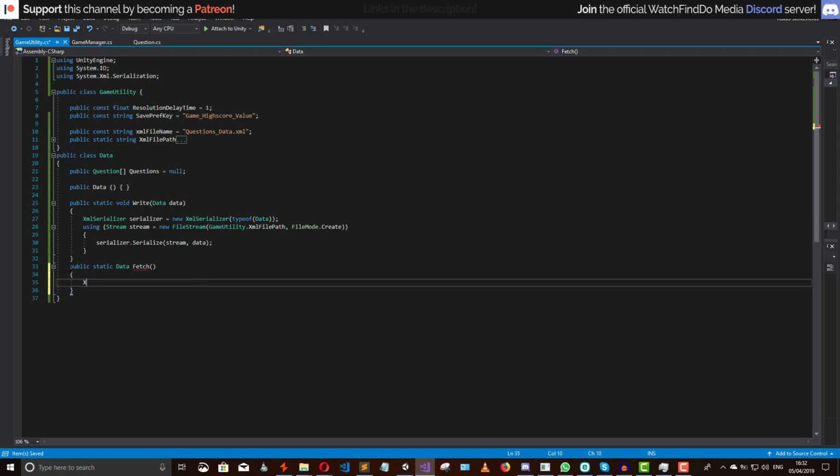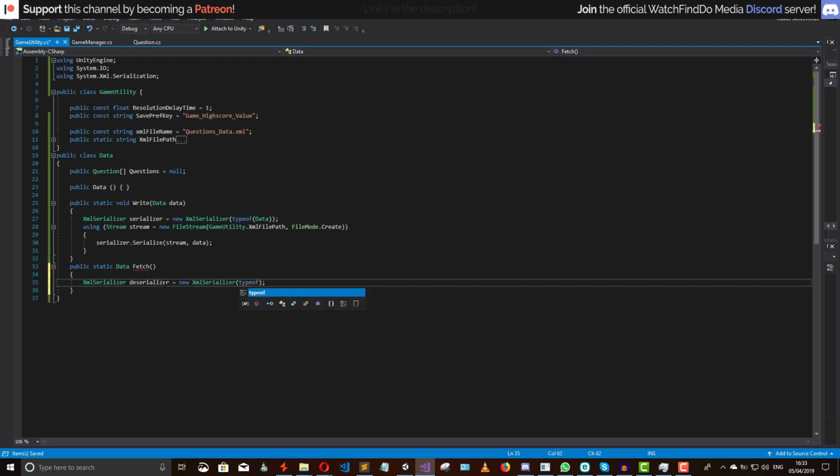We are simply going to, first of all, create a brand new XML serializer. Let's call this something like deserializer, because instead of serializing, we're going to deserialize from the XML file to this data class. So let's simply say the deserializer equals a new XmlSerializer, and we obviously need to put a type.